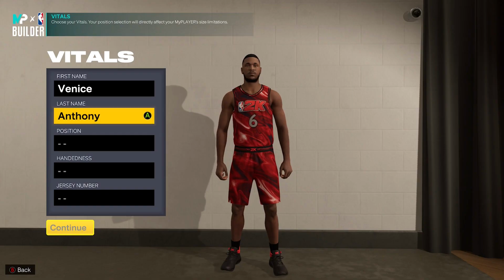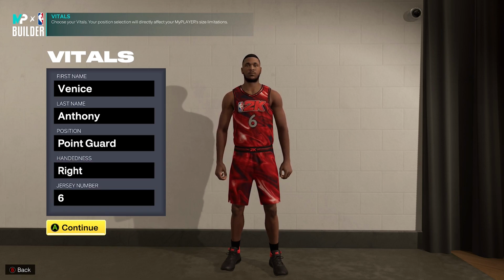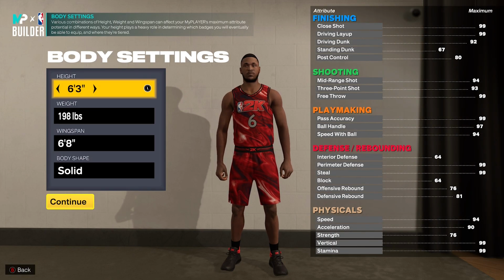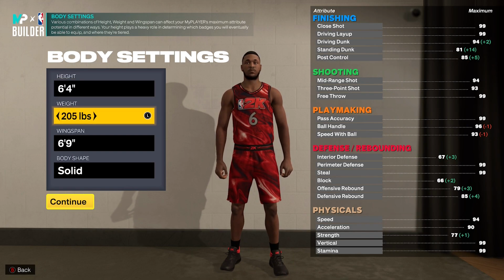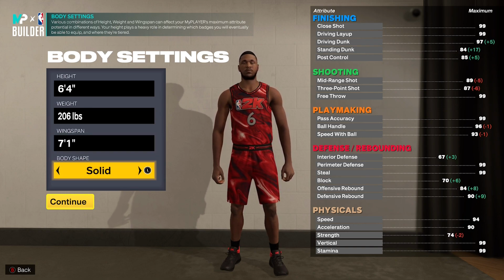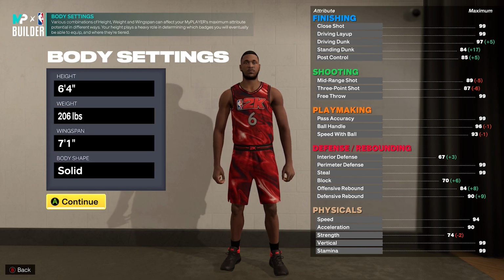I did rebirth it, so this is just to show you. For position, you're going to go point guard; handedness and jersey number don't matter. What makes this build super unique in itself is that it is not 6'9". You're going to go 6'4" on this build, the weight is going to be 206, and the wingspan is going to be 7'1". So as you can see, this build is going to be smaller than the meta 6'8", 6'9" builds that you see out there.